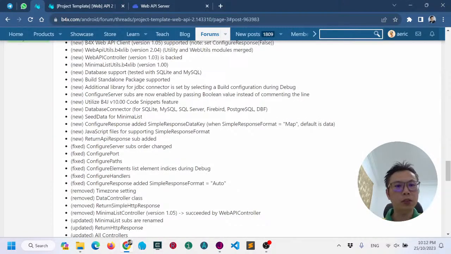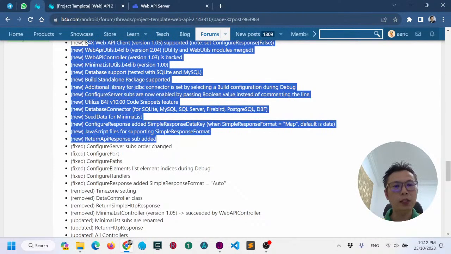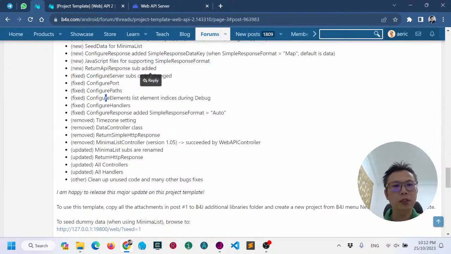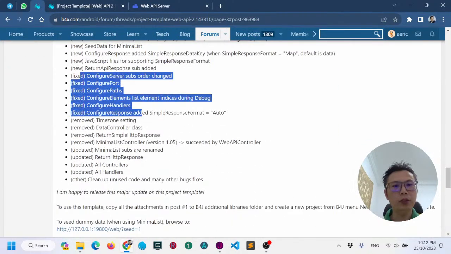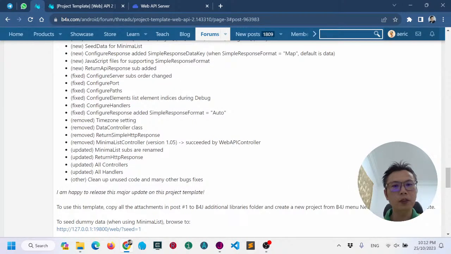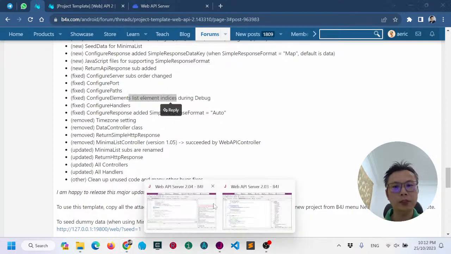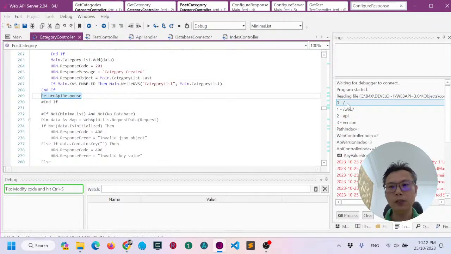Okay, this is all the new feature. Actually, there are a lot of features and a lot of bug fixes. I think in my previous live streaming, I showed the project showing some error with the simple format. So now I think it should be fixed. And then I have a debug element. When the project starts in debug mode, you can see the item over here. You can show the index.